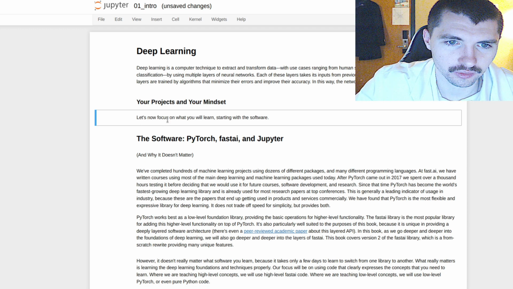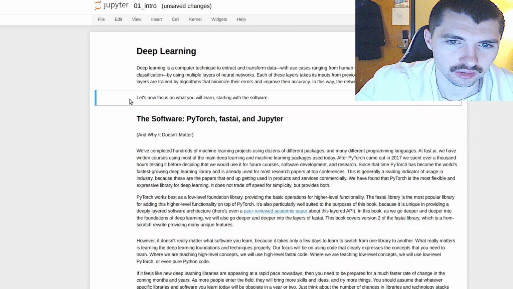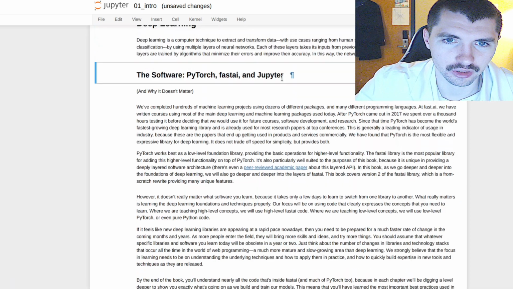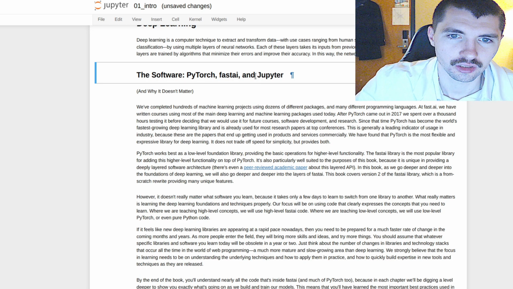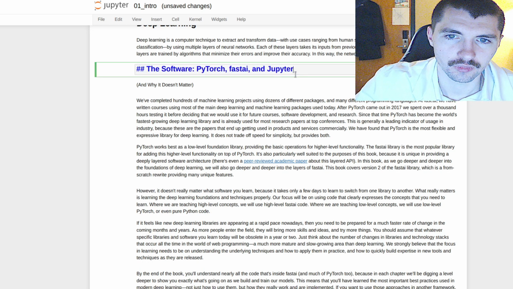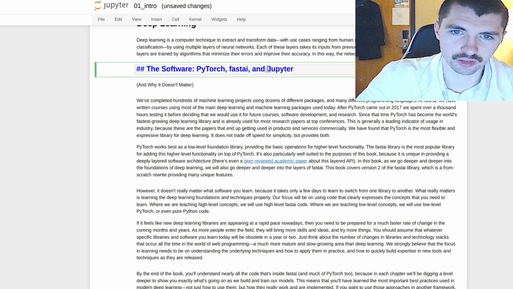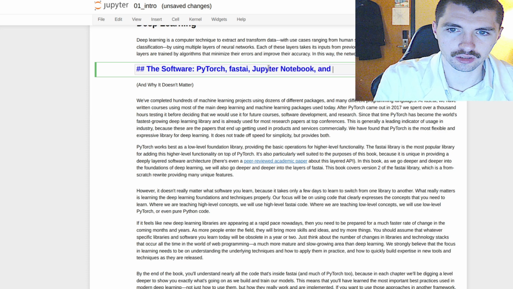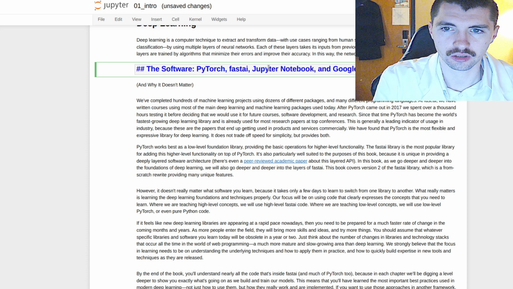Let's focus on what you will learn, starting with the software. Okay, it's kind of obvious. So deep learning, the software, and we're going to add Jupyter. We're going to change this to Jupyter Notebook and Google Colab Pro.